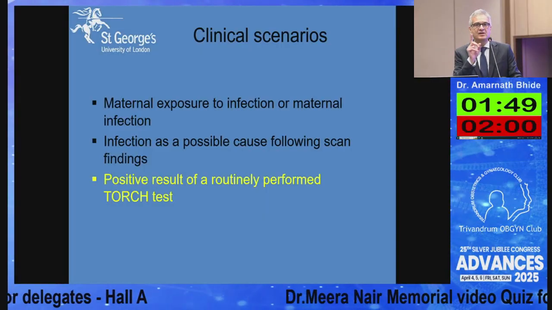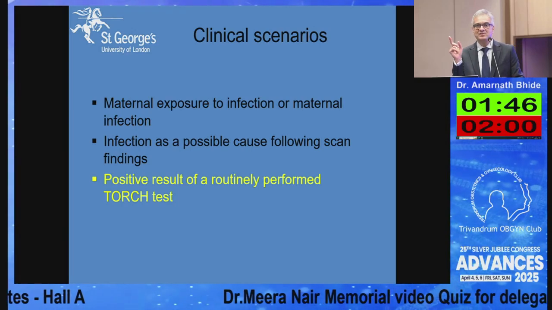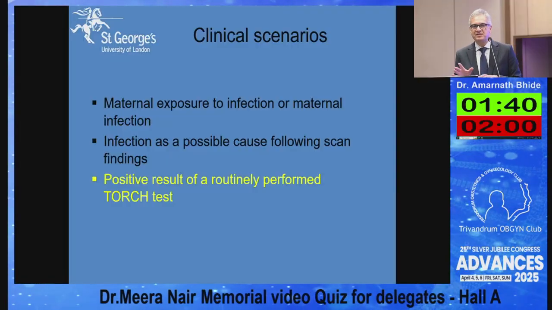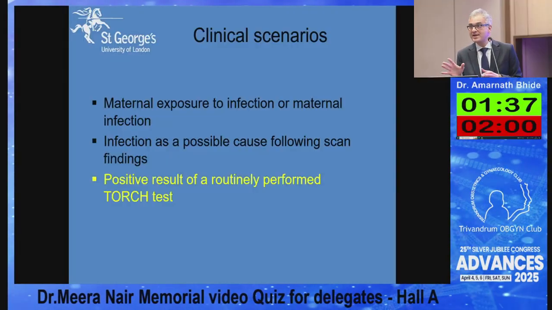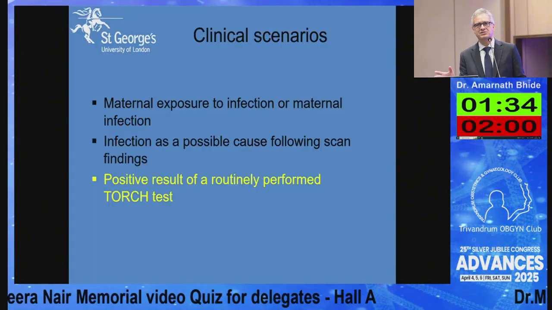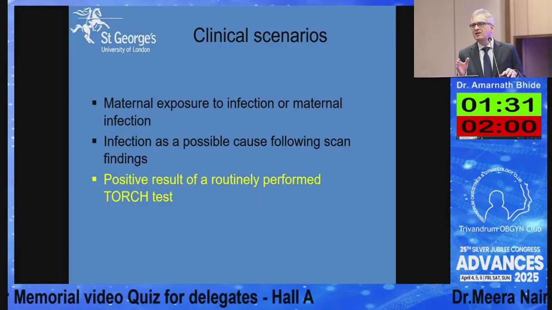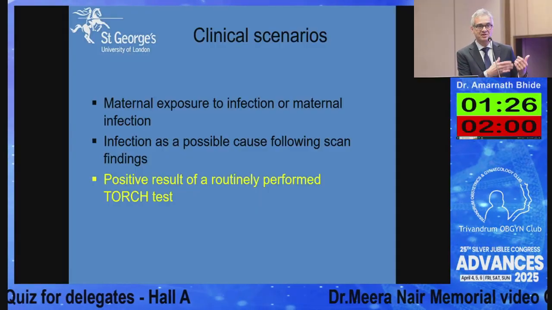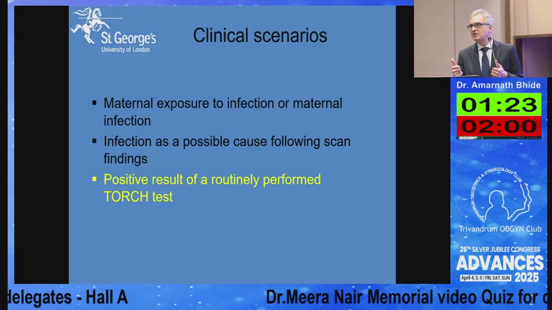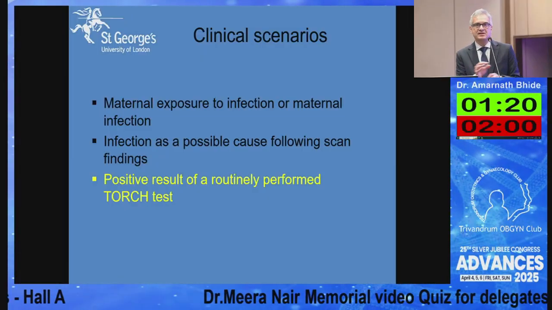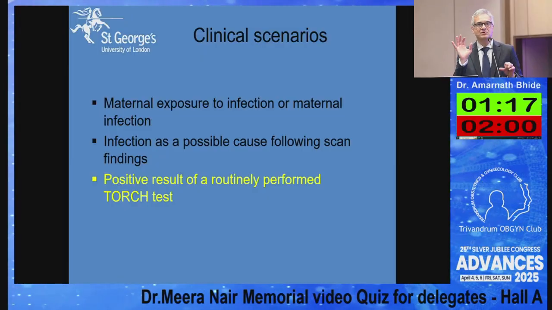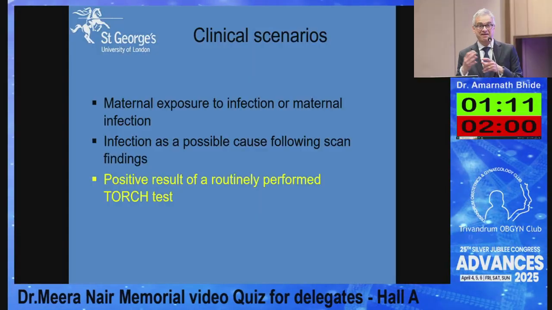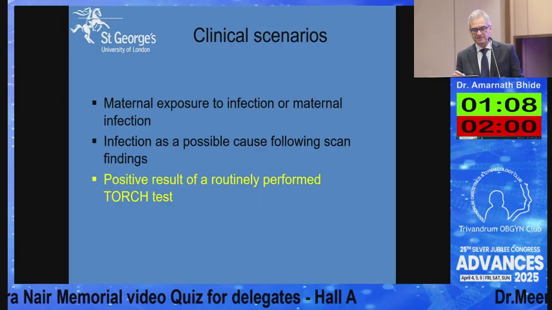Having said that, if somebody has got the infection, doesn't mean that the baby has got the infection. Yeah? The chances of the baby getting infected varies somewhere in the range of 30 to 40%, more or less. It of course differs a little bit from infection to infection, but that's the ballpark figure. The earlier in pregnancy somebody gets infected, the worse it is because the more immature the baby's immune system is. And also, even if the baby's got infected, does not mean that the baby's got damage. So you've got to demonstrate the baby is not only infected, but the baby has got infection or damage, and we've got to demonstrate that.